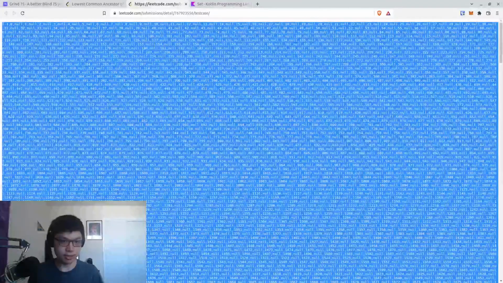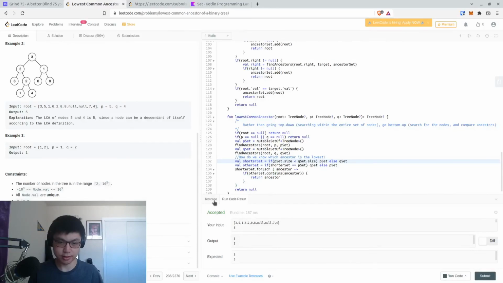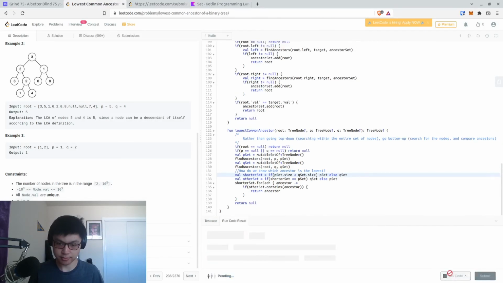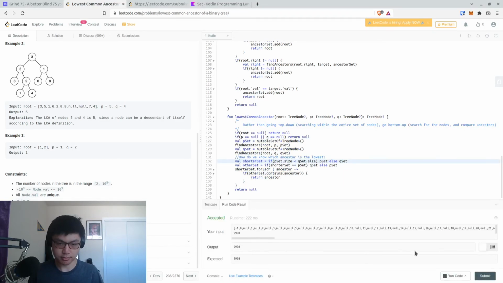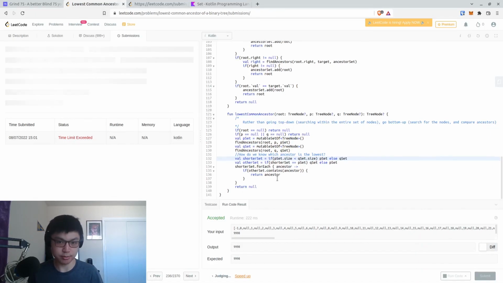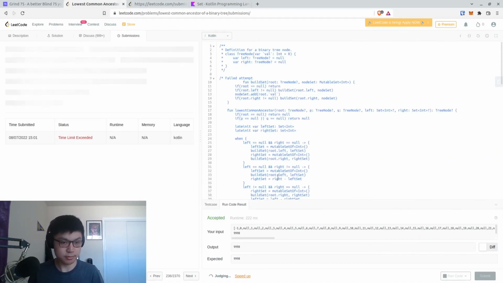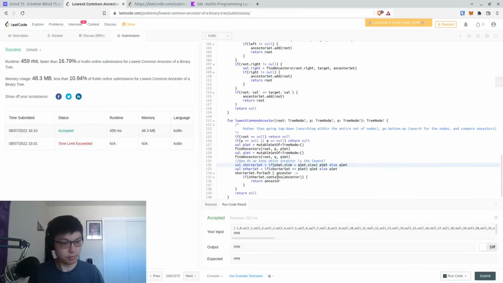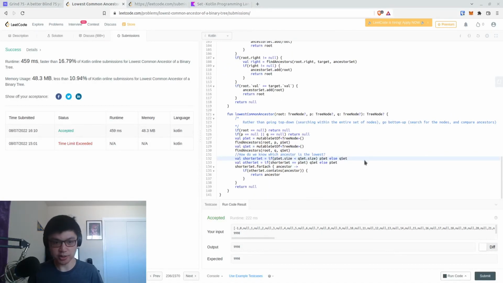Okay, let's try to run this monster case. Let's see where we end up. Okay, let's run a submission. Let's see where we end up. Okay, it's still pretty slow, but it actually goes through, right?